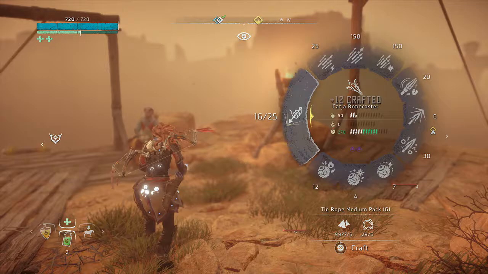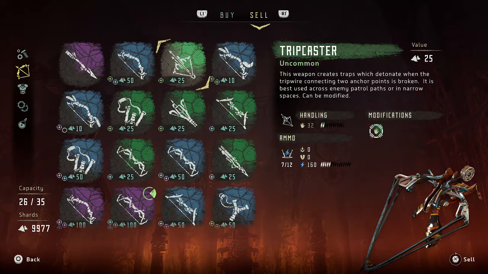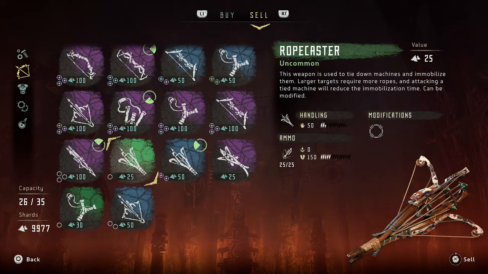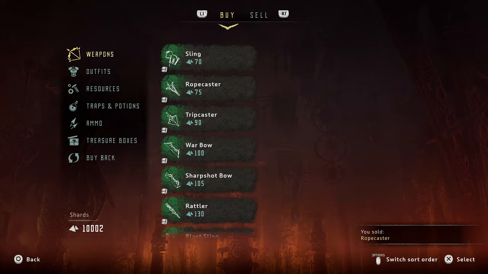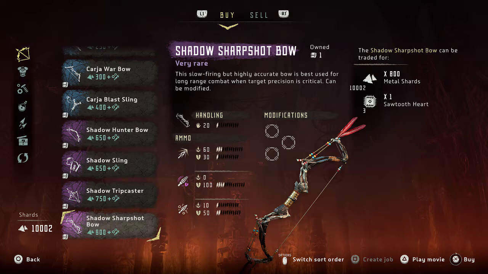Okay. So let's actually look at the... first of all, let's sell this extra rope caster that I have for some reason. Yeah, this one. I don't know why I just have a random one. And then let's go down here. Shadow, sharp shot bow. There is no shadow rope caster. Huh.